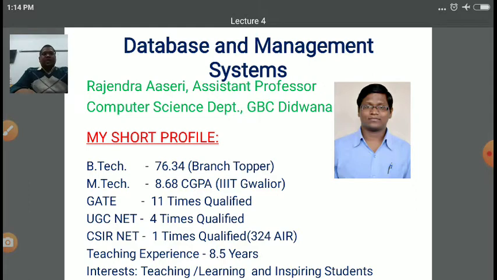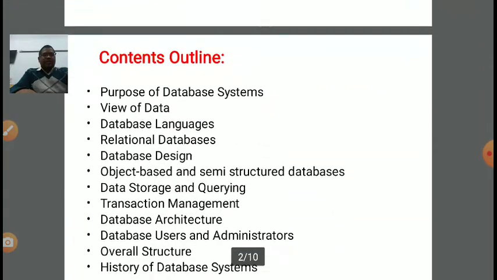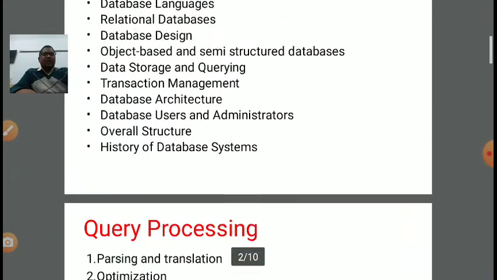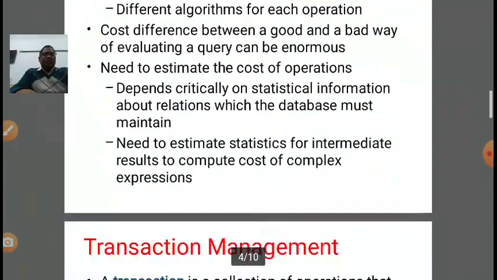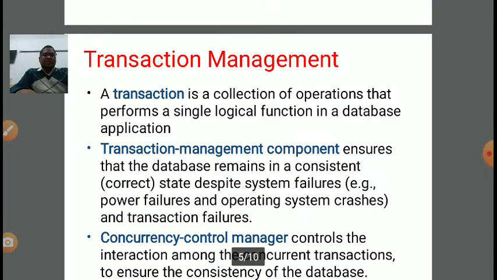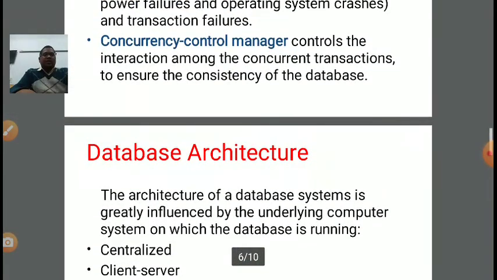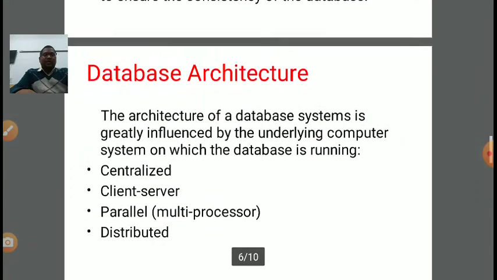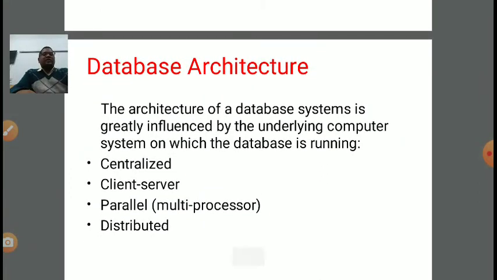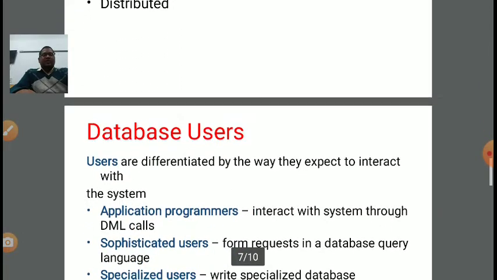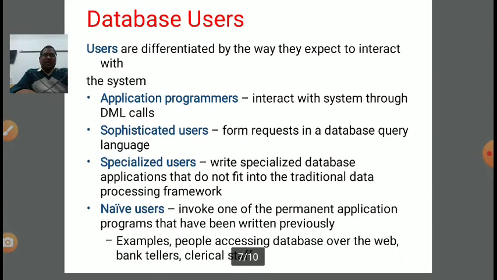In the previous lecture, we discussed various techniques about database design, ER model basics, SQL, and some queries we have practiced. Now in today's lecture, we are focusing on some new concepts like query processing. Then after query processing, we will focus on transaction management. Then we will look at concurrency control and the role of the concurrency control manager. At last we will focus on database architecture. Various levels are there in a database architecture. Different users are available in a particular database, right?